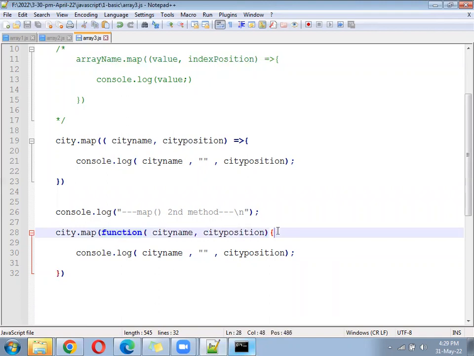What is the logic? The logic says that instead of writing a separate function with the function keyword somewhere else, you can call that function inside the running function. So a function will execute and behind that another function will execute. Okay. Callback. What is the meaning of callback? Call front and call back. You understand the difference? Call first, call back, call last. Call last means call in the last. So here it's called a callback. Means execute at the last.